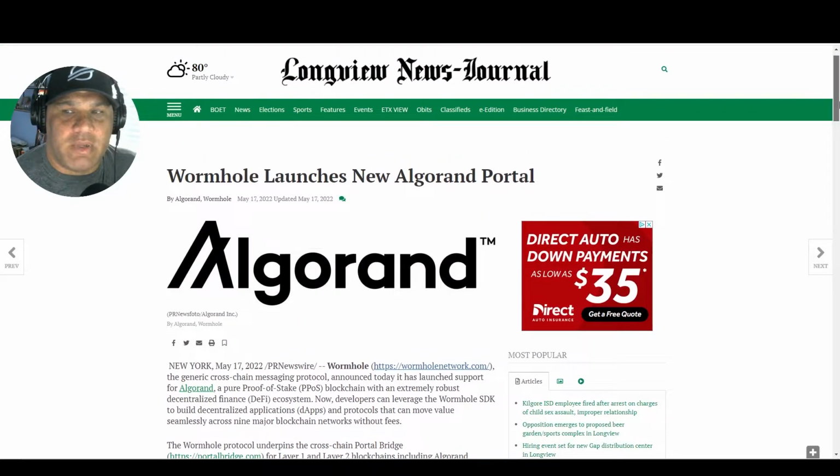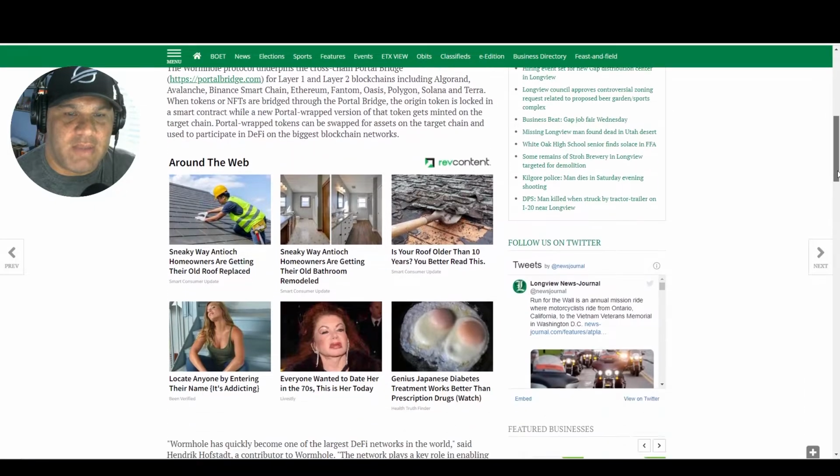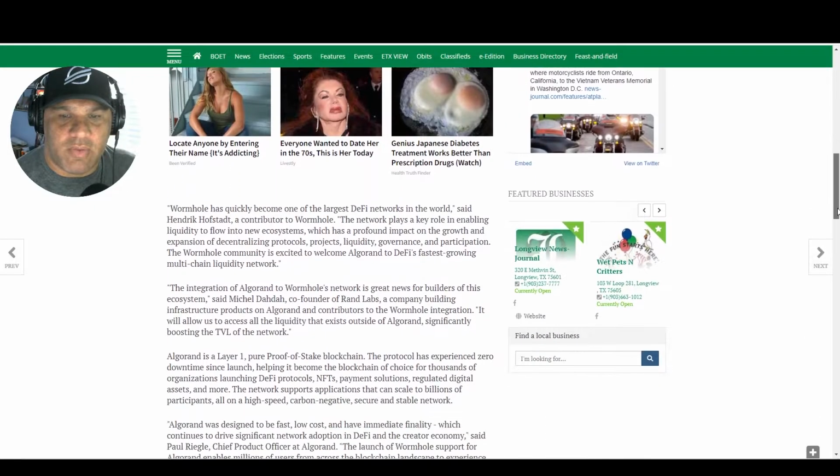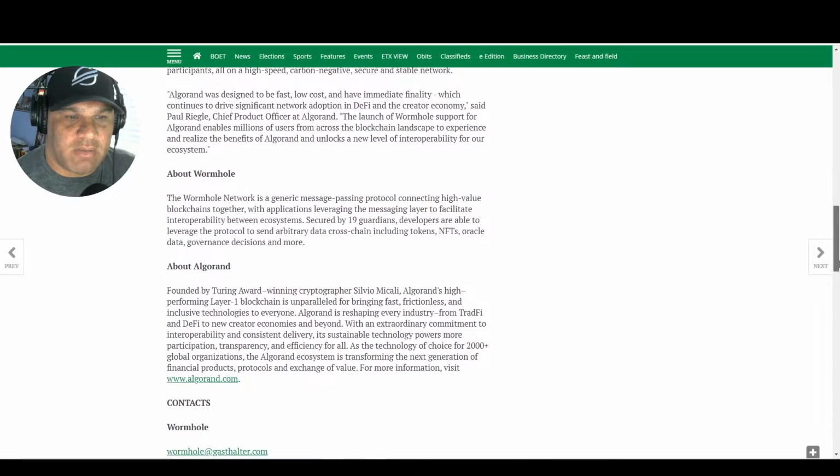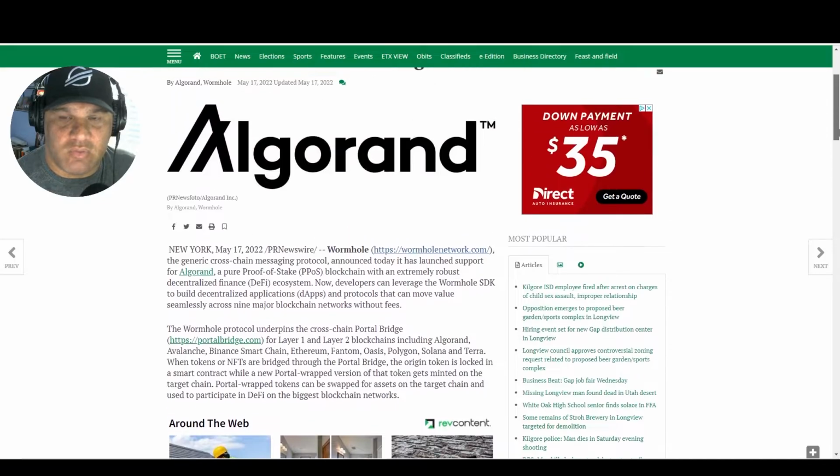So what I'm assuming, and this is pure speculation on my behalf, is that as we see Stellar adopting different bridges and things like that, and I do believe some of those Ethereum assets are going to be bridged onto the Stellar network, well, I am starting to wonder if this will be going on with Algorand. You can read the rest of this here. That is going to be left in the description for you folks to read.